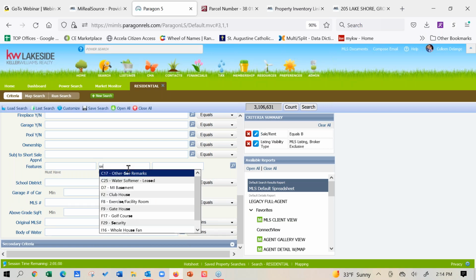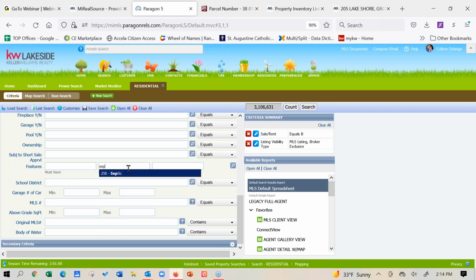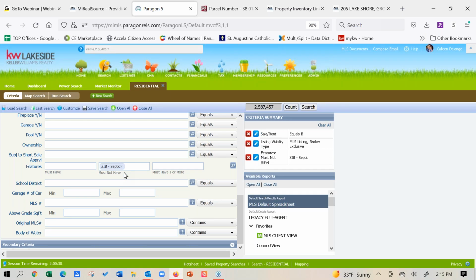So I just had the nicest lady, I sold her home, and unfortunately where I am, we had to have a well and septic test in order to convey the property. And unfortunately, she found out that although her husband explained it was a newer septic system, it actually was very old. And she had to replace it with a raised engineered septic field in the amount of $17,000 unexpected dollars. So when she called me about the new house, she said, Colleen, don't even show me a house that is on a septic field. I don't want to see it. Don't send it to me. So in that case, I would do a must not have septic, and it wouldn't even go to her Collab Center account. She won't even see it.